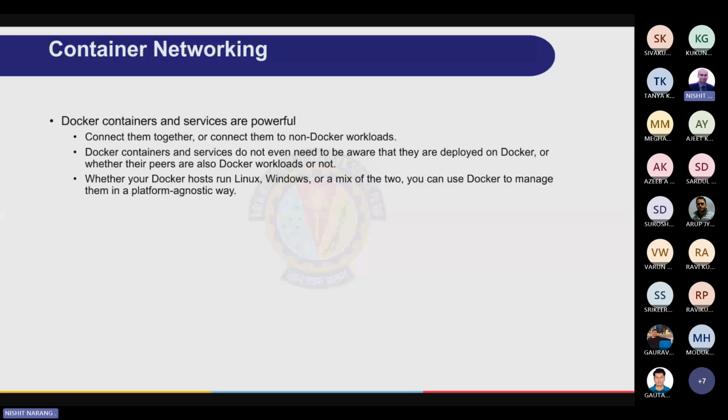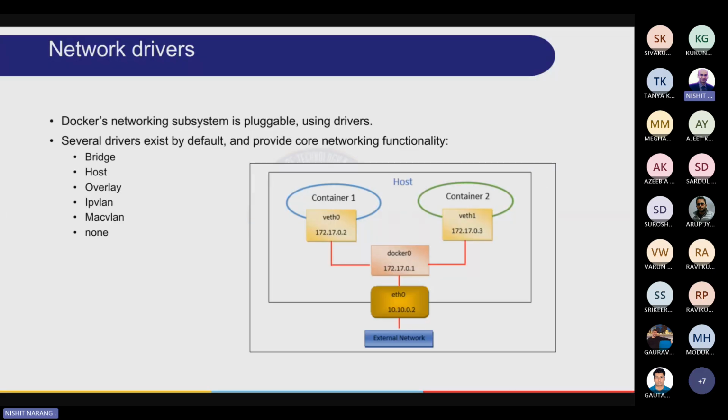Okay, so what are these network components that Docker provides? Docker comes with a complete subsystem that's called Docker's networking subsystem. That subsystem includes a host of network drivers. These drivers are the bridge driver, the host driver, the overlay driver, the IPvlan and MACvlan drivers, and no driver at all, none.